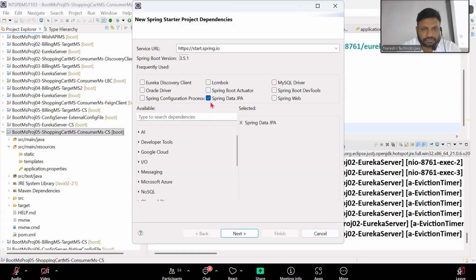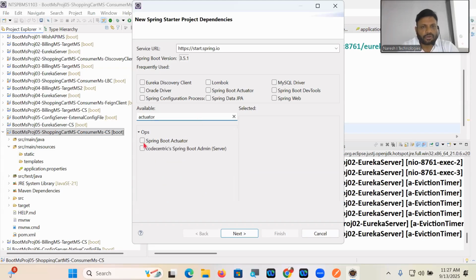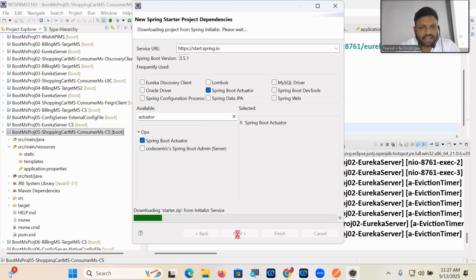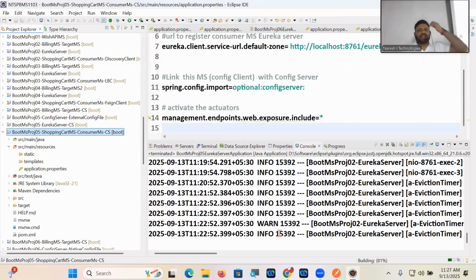Spring Boot actuator, is it there here or not?